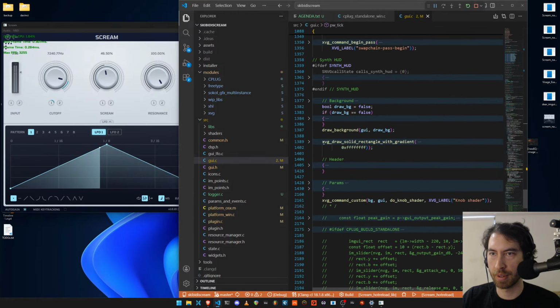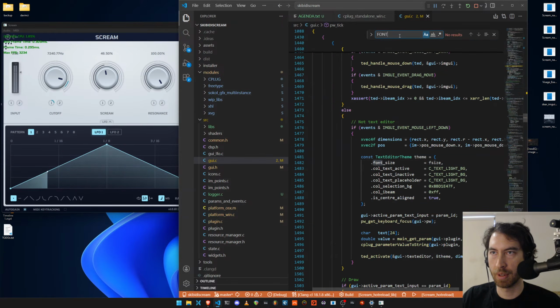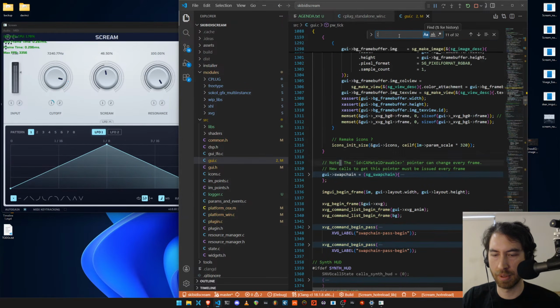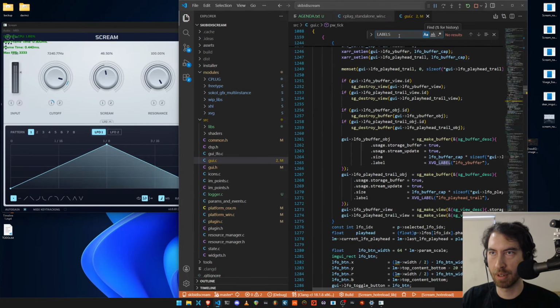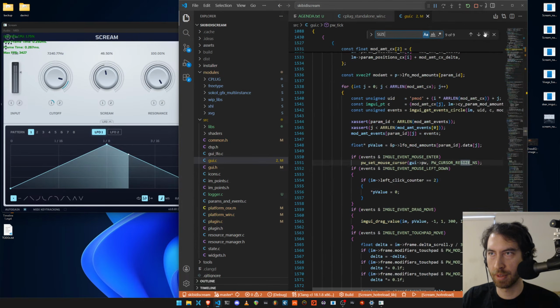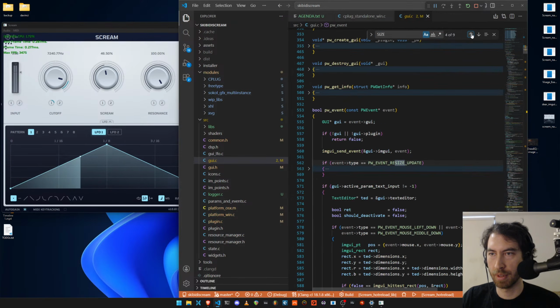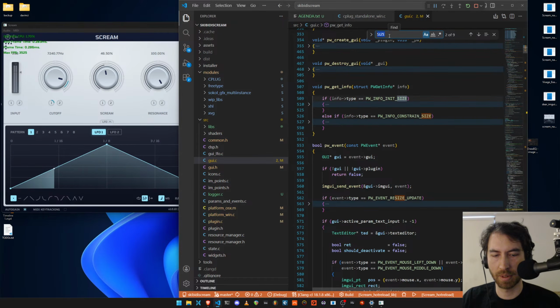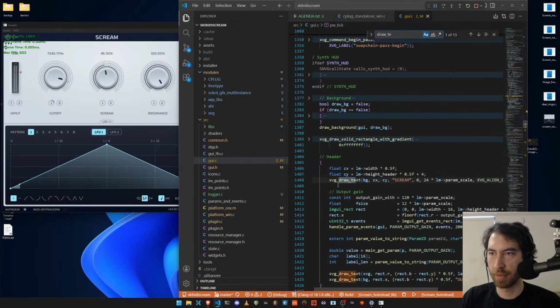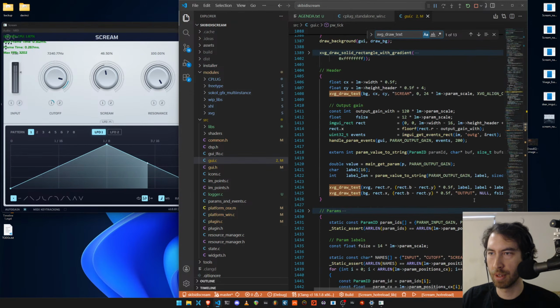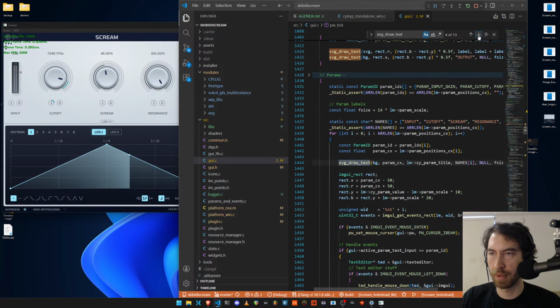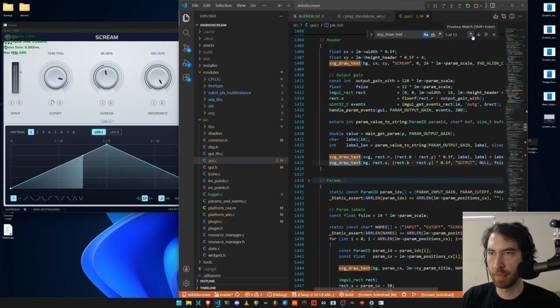So where am I? I think it's like label size. Param scale 24. Oh, is this hard coded? You know what? Okay.